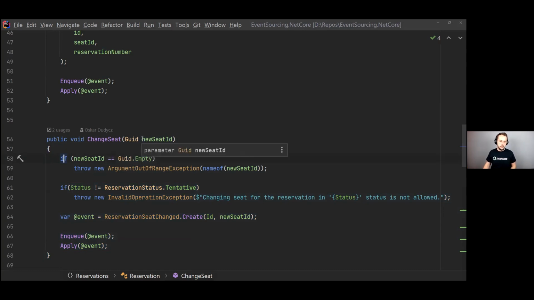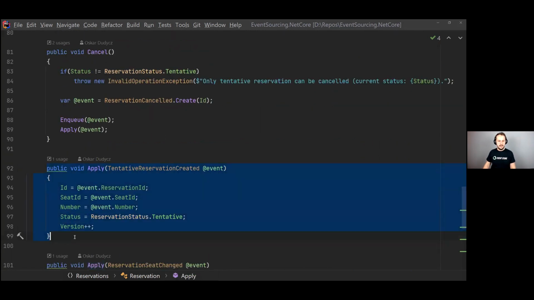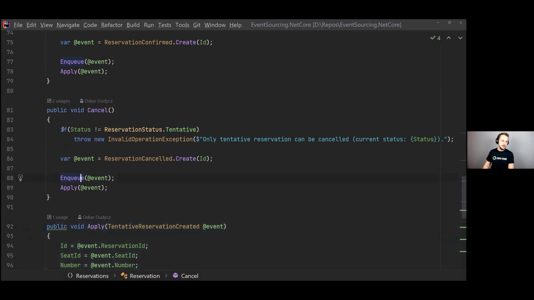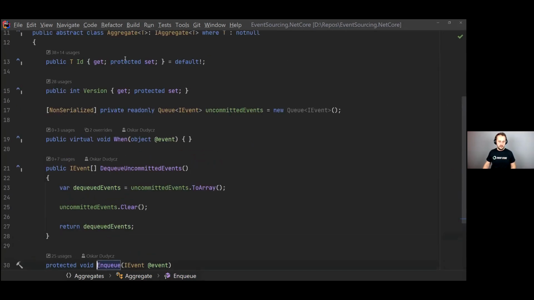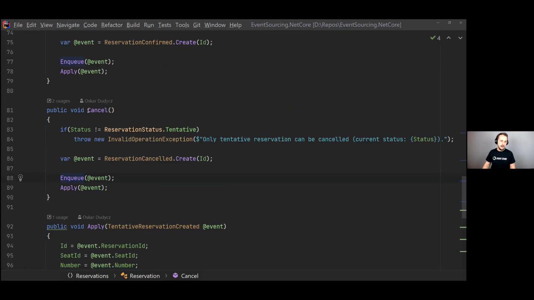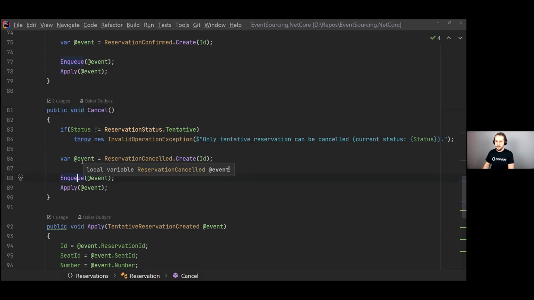I don't mind this. For me, it's just a style preference. If you are using that approach, then typically you have two methods. One is apply, which is used to just apply the state, so it's what you saw in the when method. For each event, you need to define how you will be applying the state. And if you are running the logic, you can call the same method and get the current state. But besides that, you need to store those uncommitted events somewhere, because if you are doing a DDD aggregate, then typically you don't want it to return events, because it should be storage agnostic in general. At least that's how I interpret it.